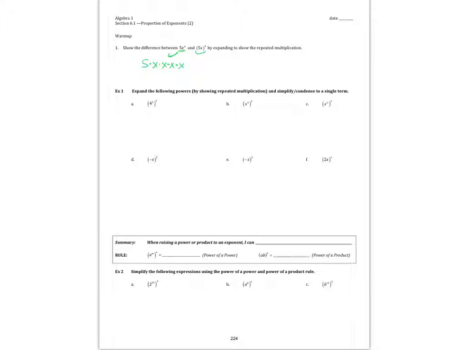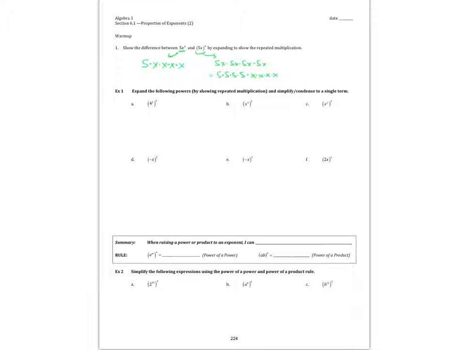On the other hand, when there's parentheses, it means the 5x is being raised to the fourth. So to expand that out, I have to do 5x times 5x 4 times. So I get 5x times 5x times 5x times 5x. Another way we could write that is 5 times 5 times 5 times 5 times x times x times x times x. Right? That's the repeated multiplication. And so what we see here is that when there's parentheses, both the 5 and the x are written 4 times.